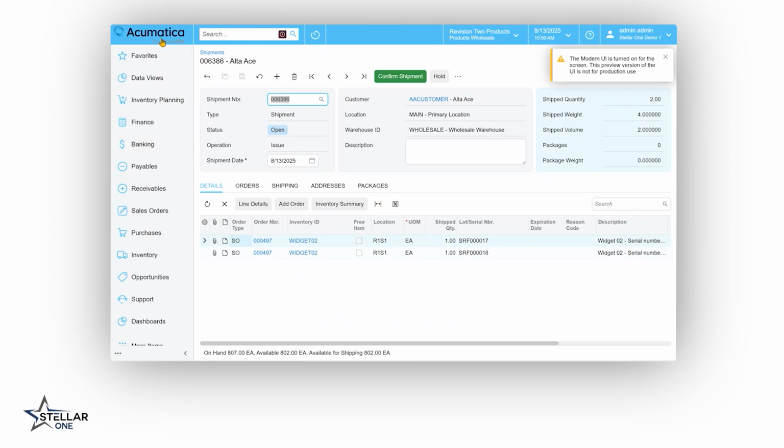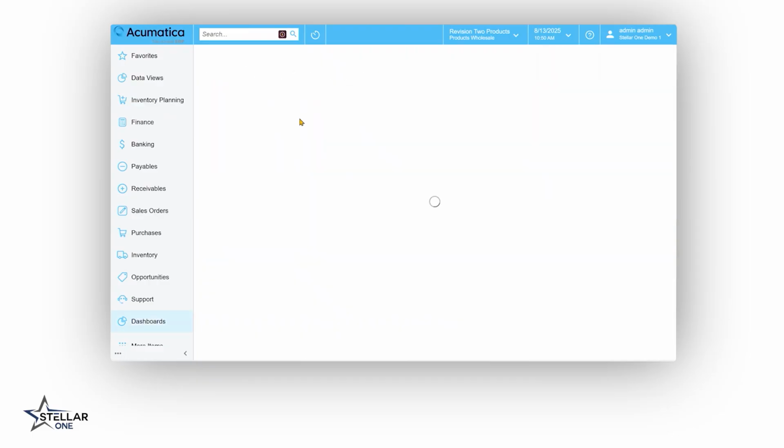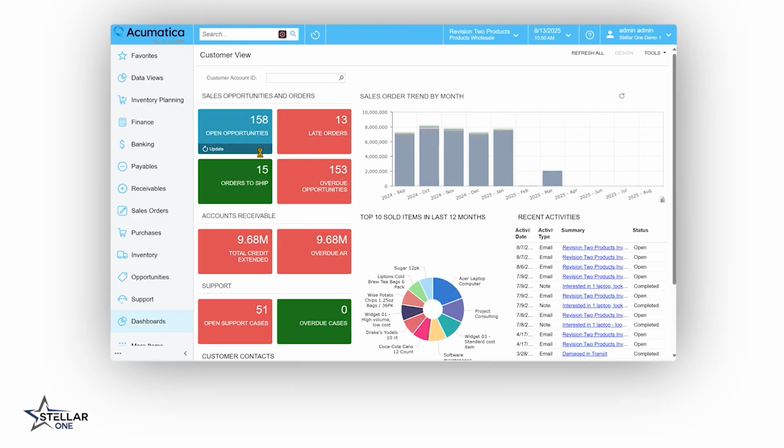Right. Finally, today, I'd like to show you distribution requirements planning. So the goal for distribution requirements planning is to look out at all items in the system during the regeneration of inventory planning and see what needs to be purchased. Right. In addition to demand, you can also generate or upload your own forecasts, which can be included in DRP as well. So I'll show you how you can do that at the very end.